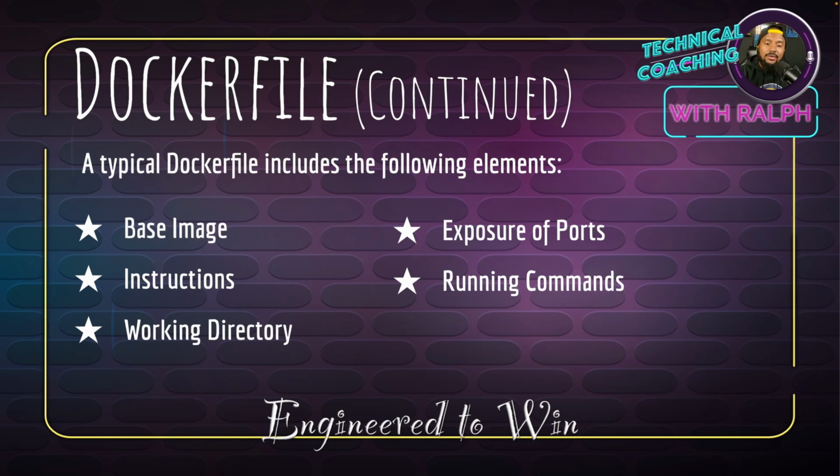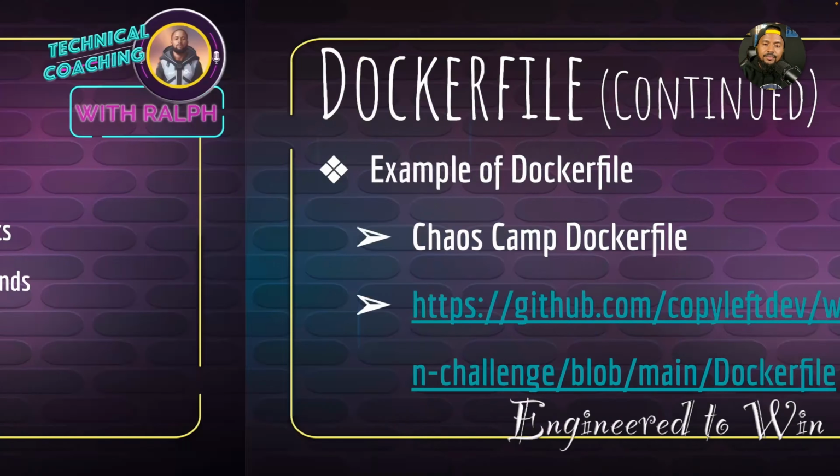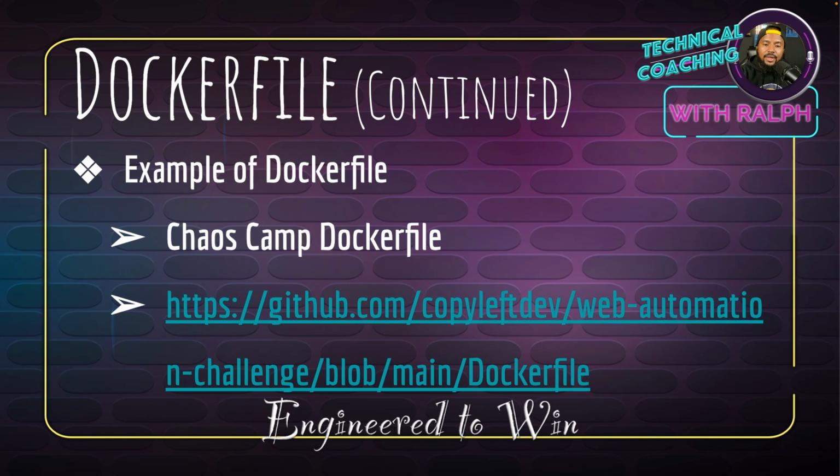But remember, the Dockerfile creates a Docker image, not a Docker container. So Dockerfile creates Docker image, and Docker Compose creates Docker containers, and that can be based off the image generated from the Dockerfile, or it can be from pre-existing images when Docker Compose is creating the containers. Right. So we are going to get into a quick example of the Dockerfile.